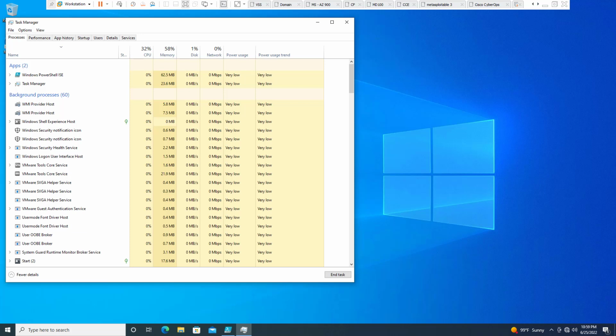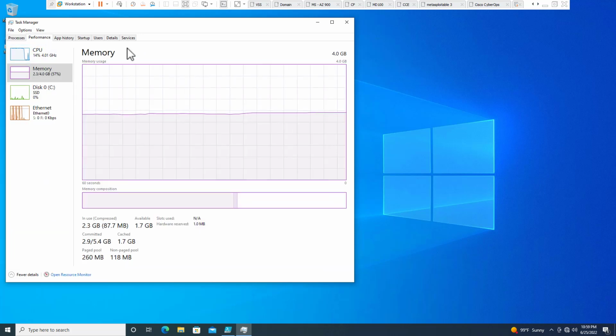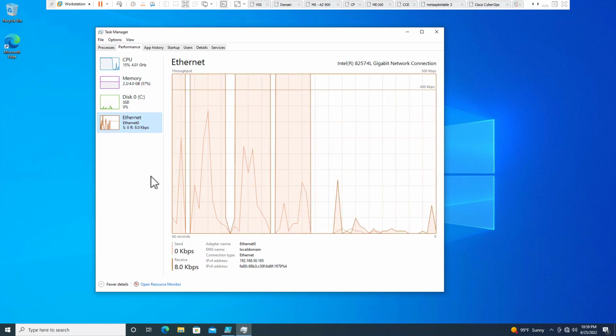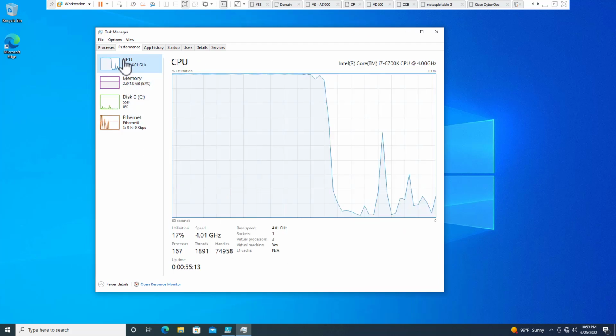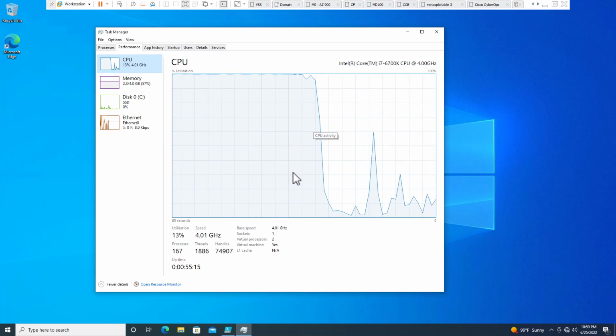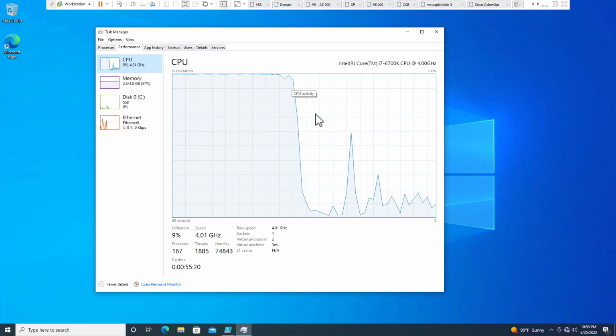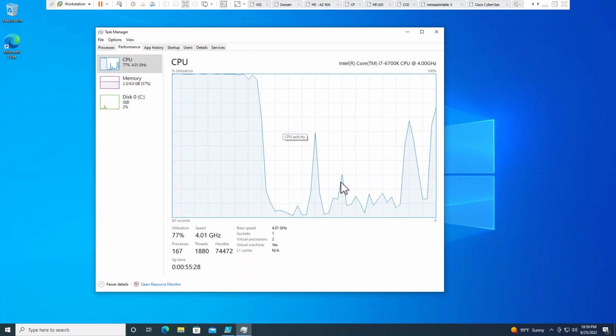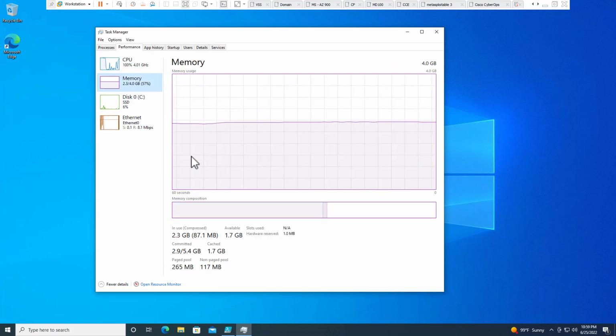We have our performance tab. Our performance tab is going to list our CPU, our memory, our disk, our network connectivity. And you'll notice that my processor was running at about 100% until a few minutes ago. Now it dropped down to less than half. But you have a graphical chart showing that. Memory has been about consistent. You can also see what's in use, what's committed, if there's paging, what's available. So there's details here.